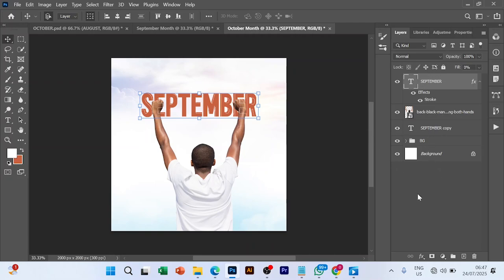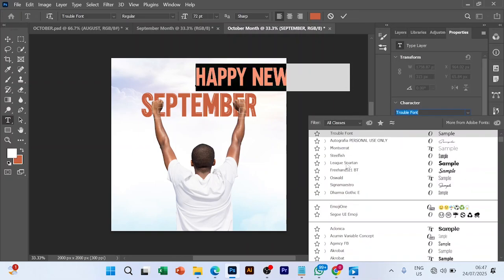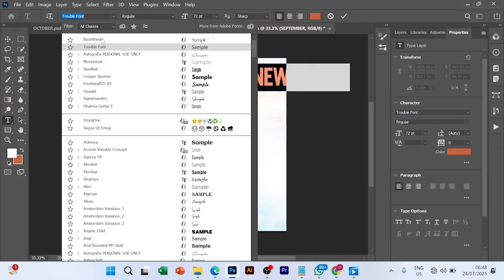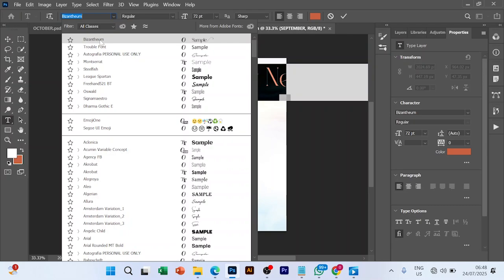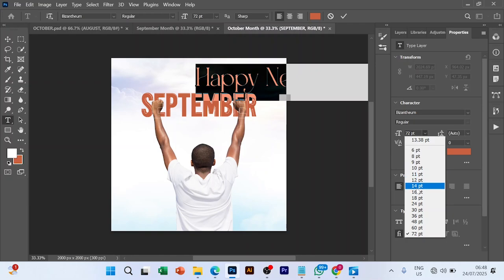So one more thing, let's type text, T on our keyboard. This is the name of the font. This is the font I'm using for this particular one. So click on OK, and we are going to reduce the size to 24.